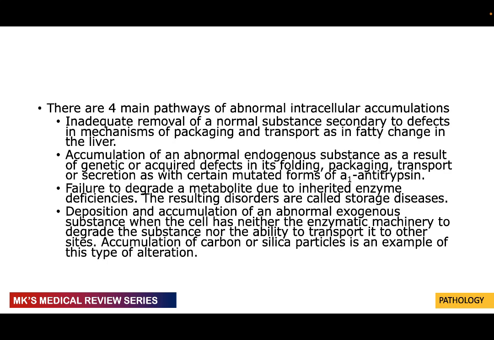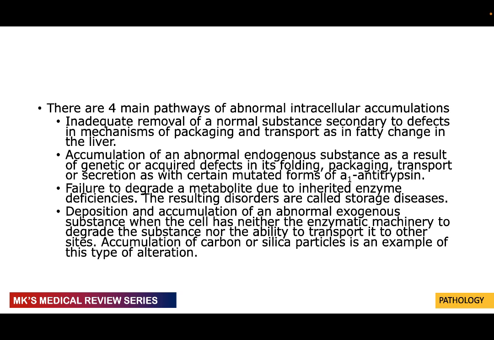There are 4 main pathways by which these abnormal intracellular accumulations come into play. One is because you're not adequately removing a normal substance, because there are defects in mechanisms like packaging or transport. For example, with fatty change in the liver, there's a problem in the synthesis of lipoproteins, so fat begins to accumulate in the cells of the liver.